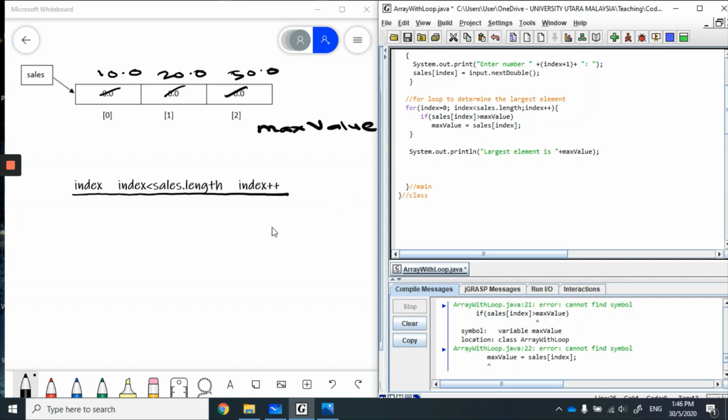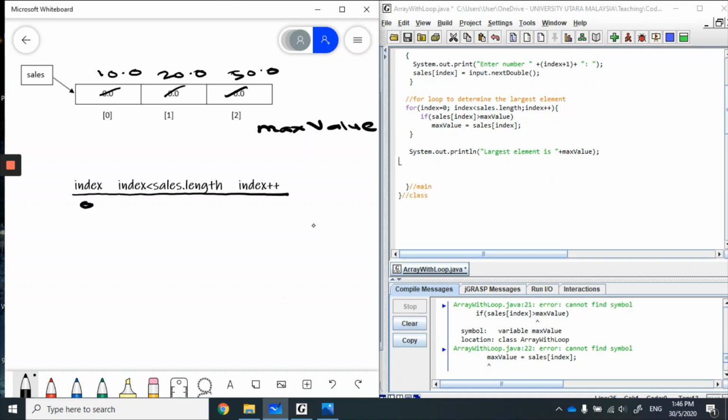Okay, so let's trace what happened here. Here we have index 0, starting with 0. 0 less than sales.length. Sales.length is 3, similar to the previous ones. So for the first round, the condition is true. When the condition is true, you go inside the loop.